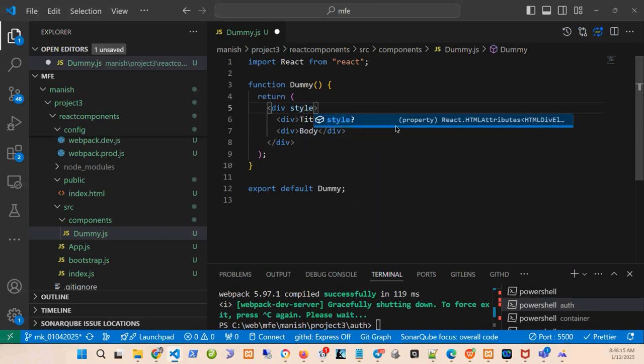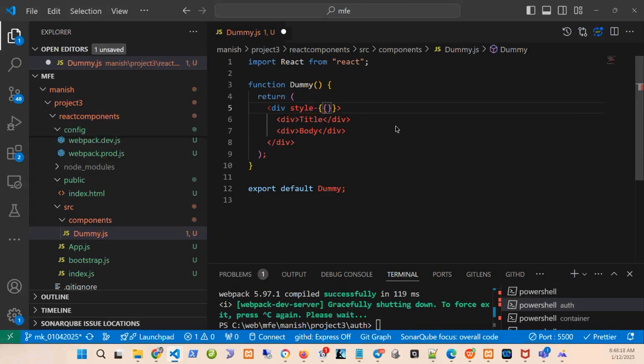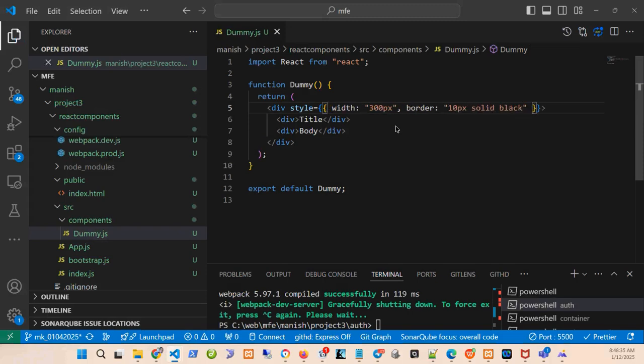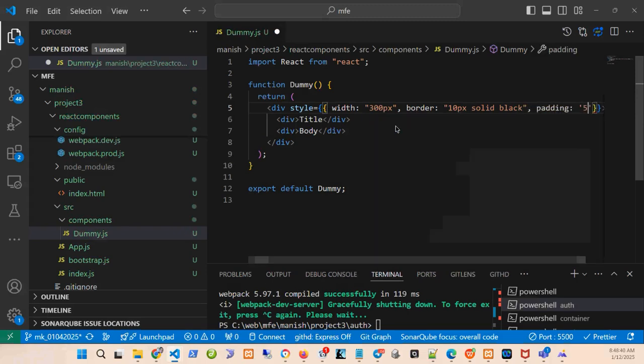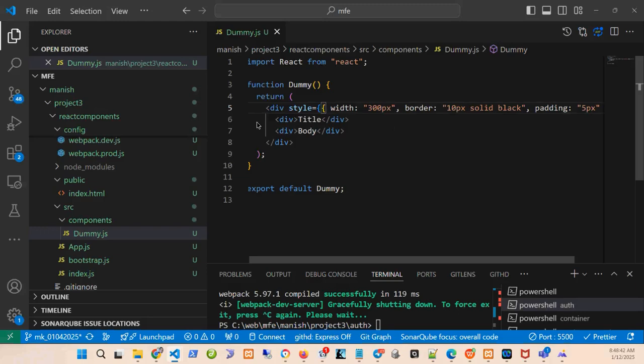Let me put some styling: width of 300 pixels, plus some basic border, 10 pixel solid black, and padding of 5 pixels. This is the styling I'm giving, just for demo purposes.